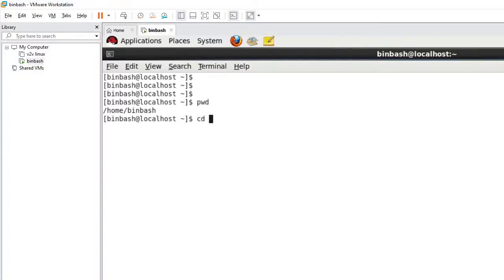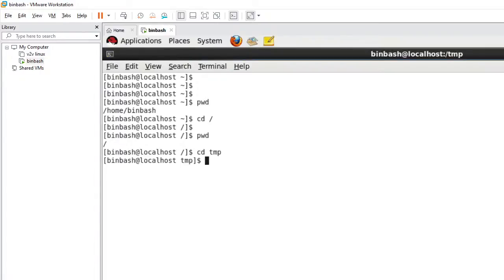If I go to cd slash, I'm into slash directory right now, which is root directory. Then it must be showing the path where I'm standing right now. If I go to tmp, then I'm into slash tmp. It will show the path where you are. So it basically shows where you are standing right now, and it's helpful to know where you are, because the files you are accessing, you will get to there only.